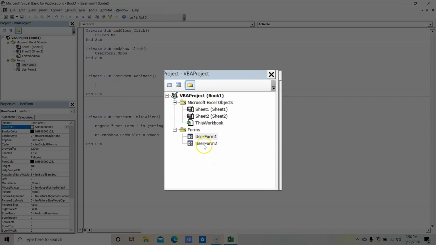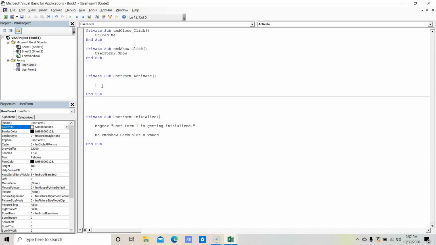And again, suppose you have already opened user form 1, and user form 2 is also running and is the active window. Once you switch from user form 2 to user form 1, this form will get activated. At that time this code will again run. Okay, so this is the basic definition of the user form Activate.